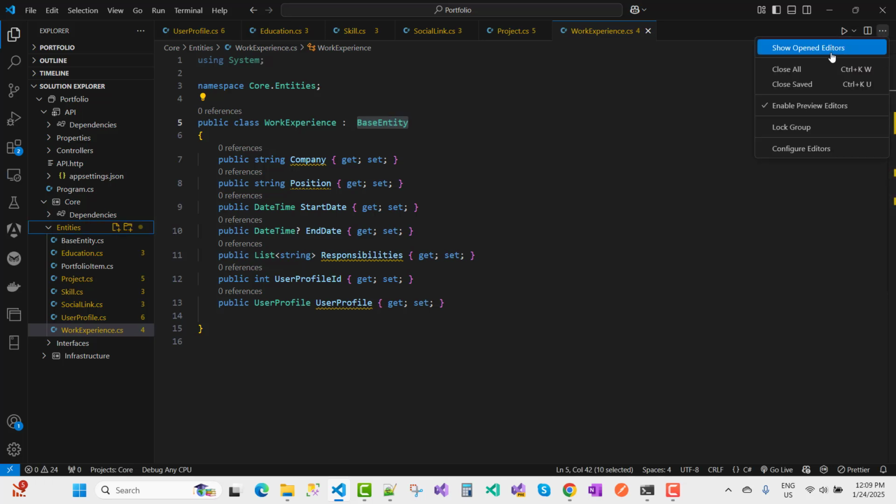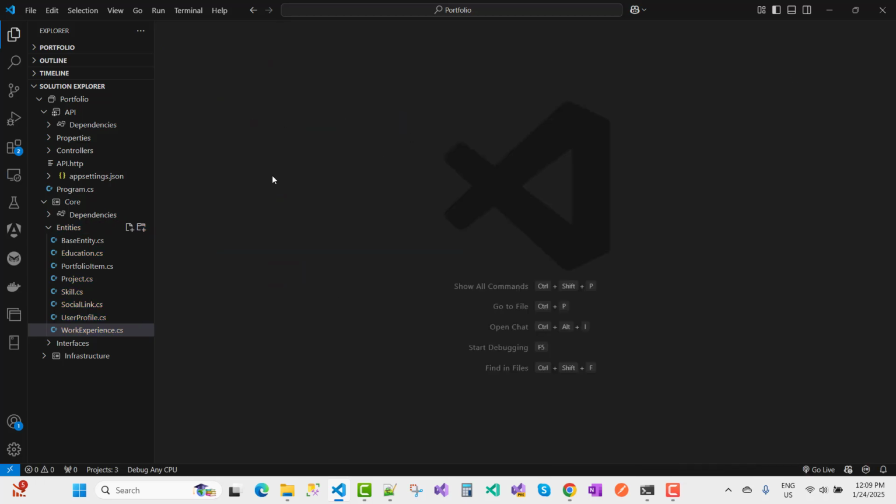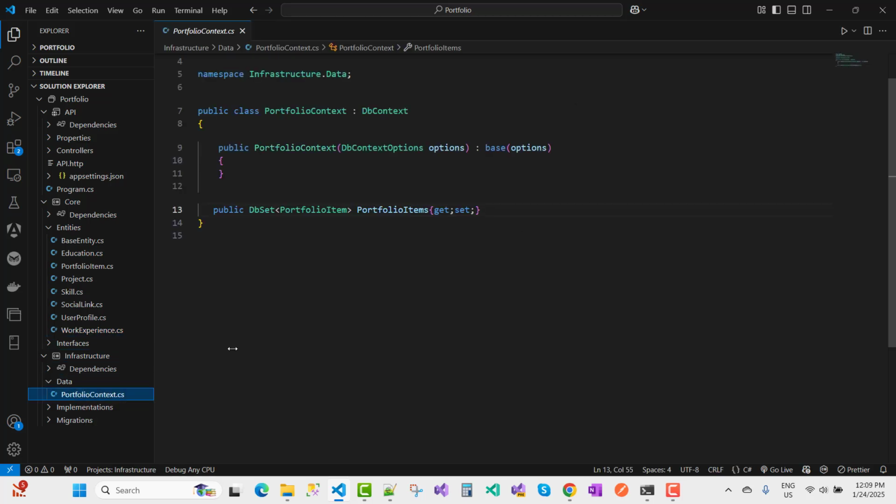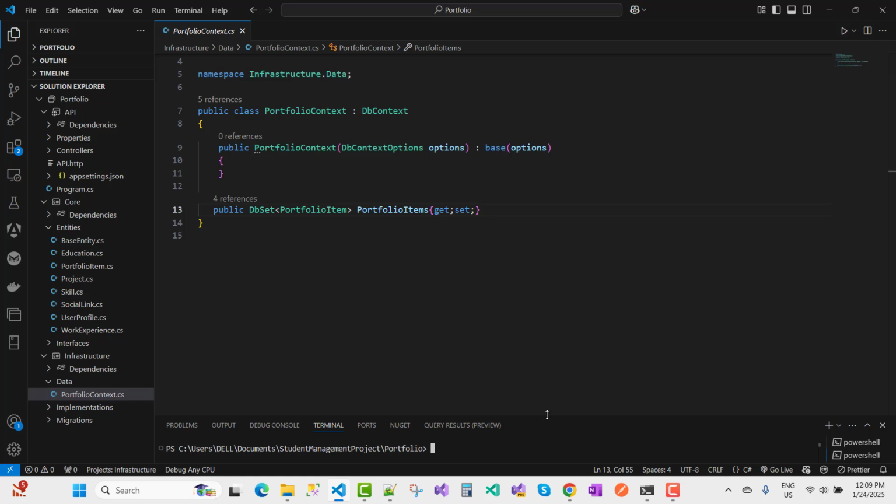Okay. Now I want to close all and I want to add all entities under your ApplicationDbContext file. So here we have a Data directory, and the PortfolioContext is there. Now I want to remove the first migration, which is there already. So I want to remove the database first. So just use Control double T and drop the database.